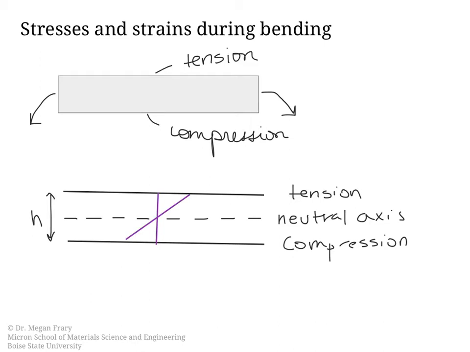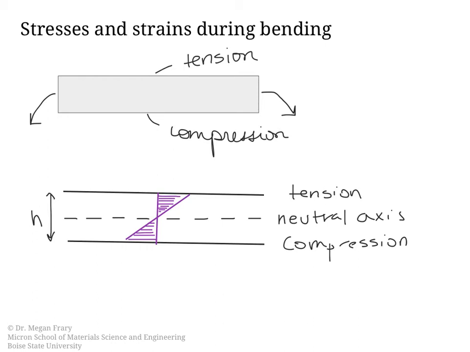We can then look also at the distribution of the stresses throughout here. So at this top surface, the tensile stress is maximum, and it decreases as we move down toward the neutral axis, at which point it switches over to becoming a compressive stress, and the magnitude of that compressive stress increases all the way down to that bottom surface. So this is the way that the stress gets distributed, and we can now consider two different specific cases, 3-point bending and 4-point bending, to look at what the expression is for the maximum stress in that specimen.